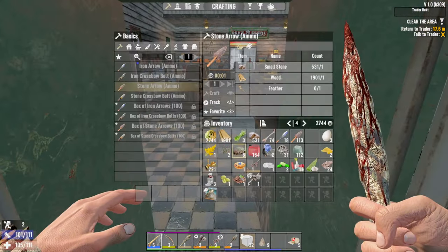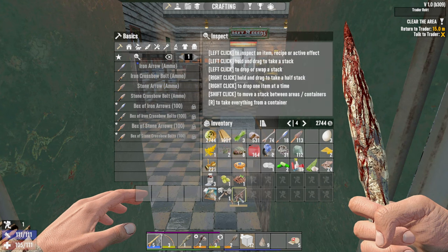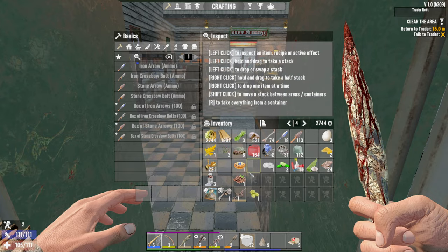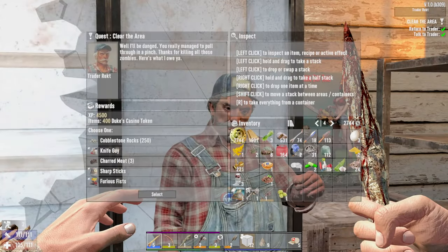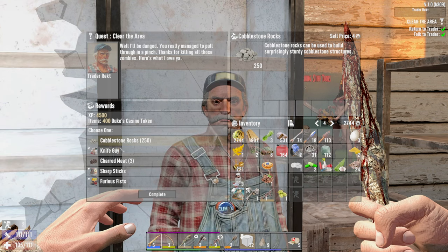Okay, what do we not want? Don't want that, don't want that. We can sell, it's only 40, but we'll sell it. Sell that, because we don't need it. Yeah. All right. What are you looking at? Ooh, knife guy. Ooh, cobblestone rocks, 250.